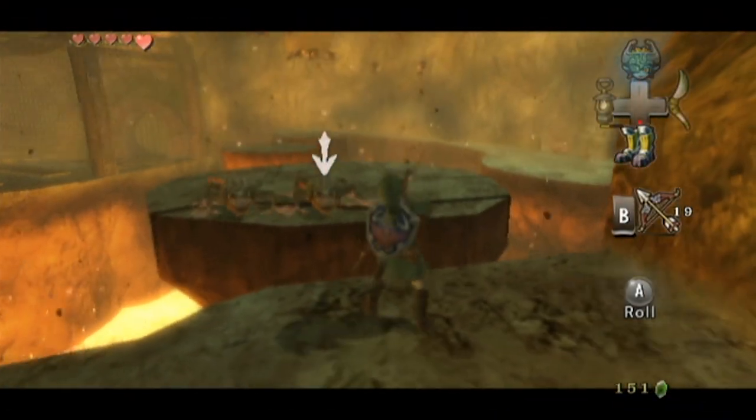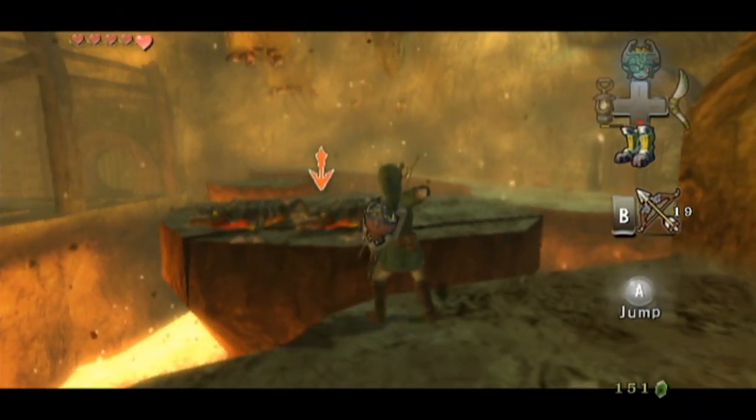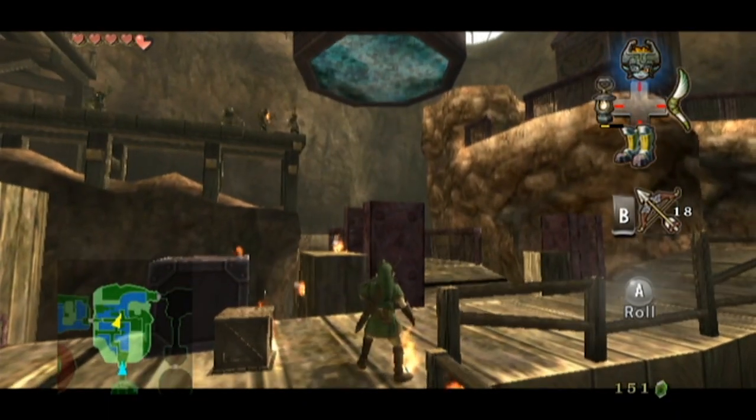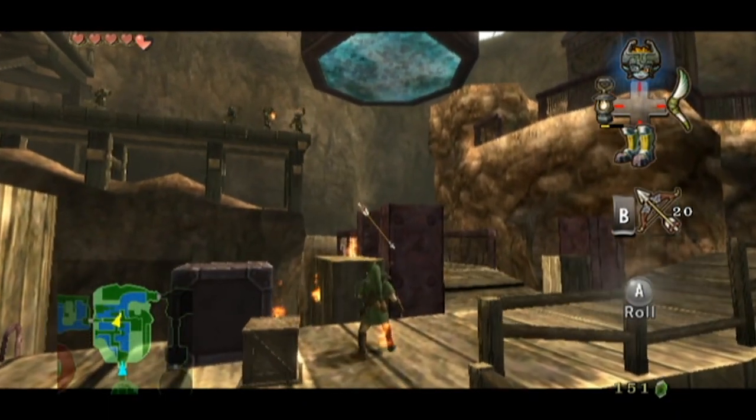Now that we have the bow, there's a couple cool things. First, you can now one-shot the lizard enemies by shooting them in the mouth when it's open, and second, you can pick up the arrows stuck in the ground that the enemies are shooting.